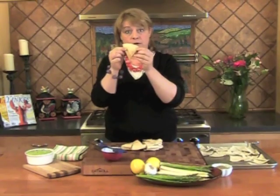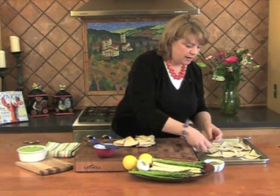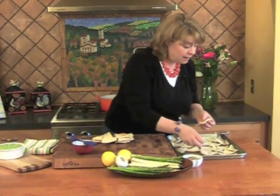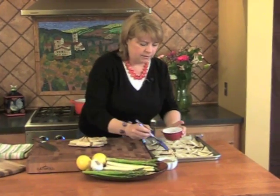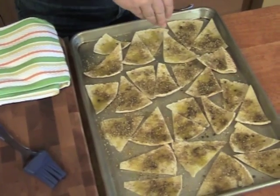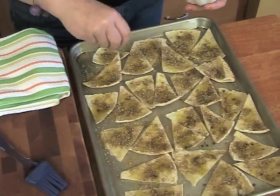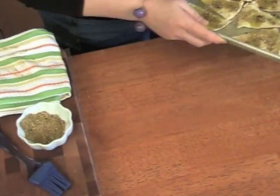Now there you've got your triangle, and then you just peel it apart. How easy is that? Onto a baking tray. And we're going to top this with dukkha, which is an Egyptian spice blend. Now I know that sounds fancy, but it's really quite easy. A little bit of olive oil on top so that they toast up nice and crunchy. Pita chips are nice and oiled up. We're just going to put a thin coating of the dukkha spice blend on top, and then we're going to pop it into the oven for about 10 minutes or until nice and golden brown.